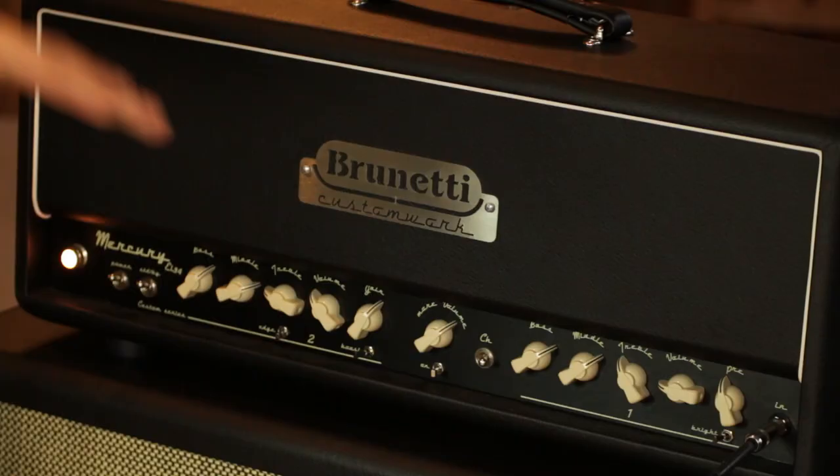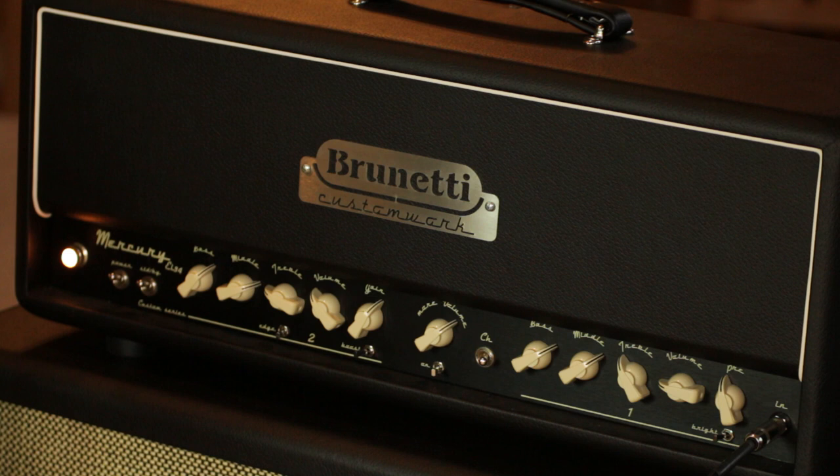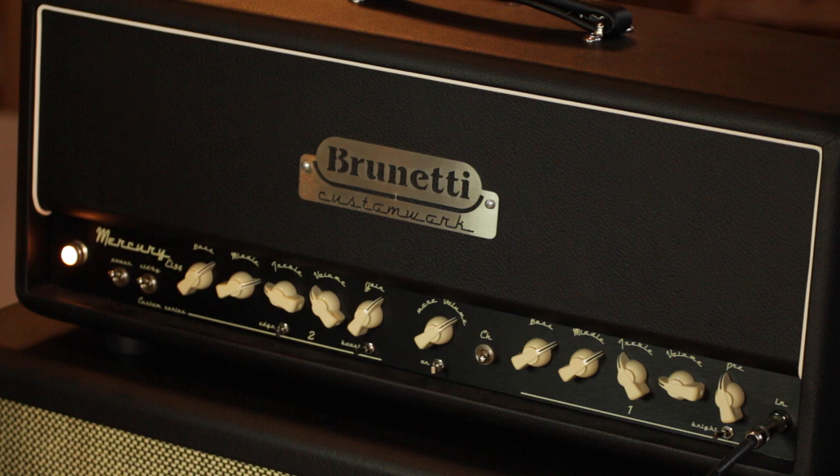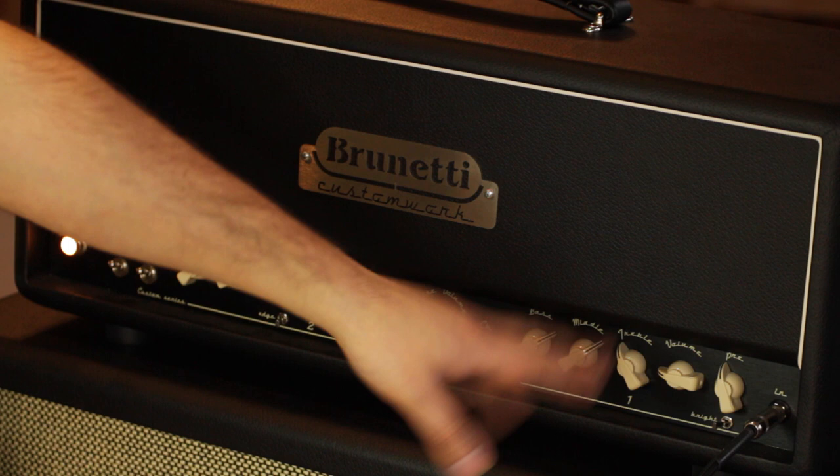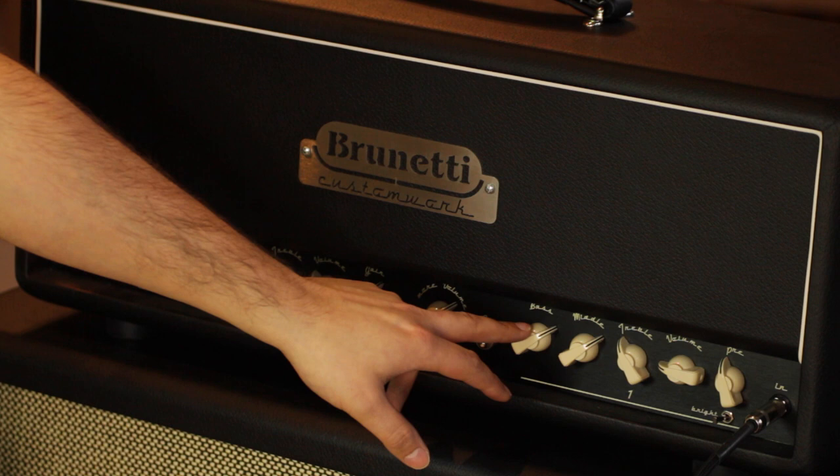So if I just go through the front panel with you, starting with the clean channel, we've got preamp gain, allowing us to go from super, super nice, kind of Fender-ish clean tones, even though this has got EL34s and it's got that kind of Fender twinny clean channel on there, which is a great match with the overdrive side. Preamp gain, volume. Again, insanely loud, tons and tons of clean headroom if you roll the preamp gain back. Treble, middle and bass, so an independent three-band EQ section with a bright switch, which was on for my demo at the beginning.